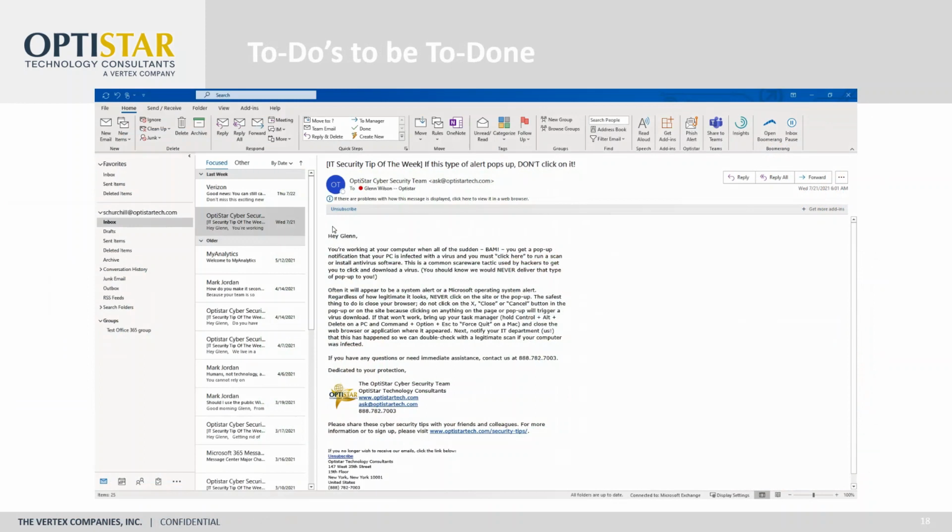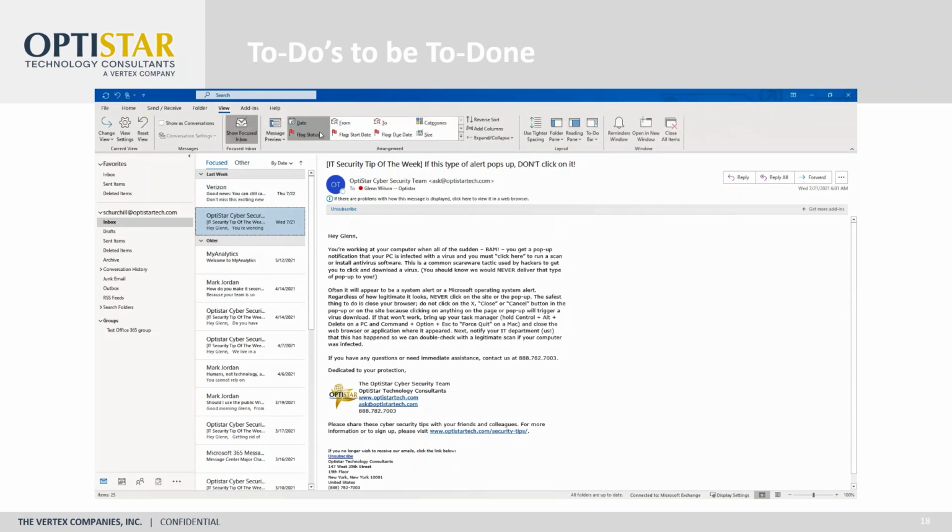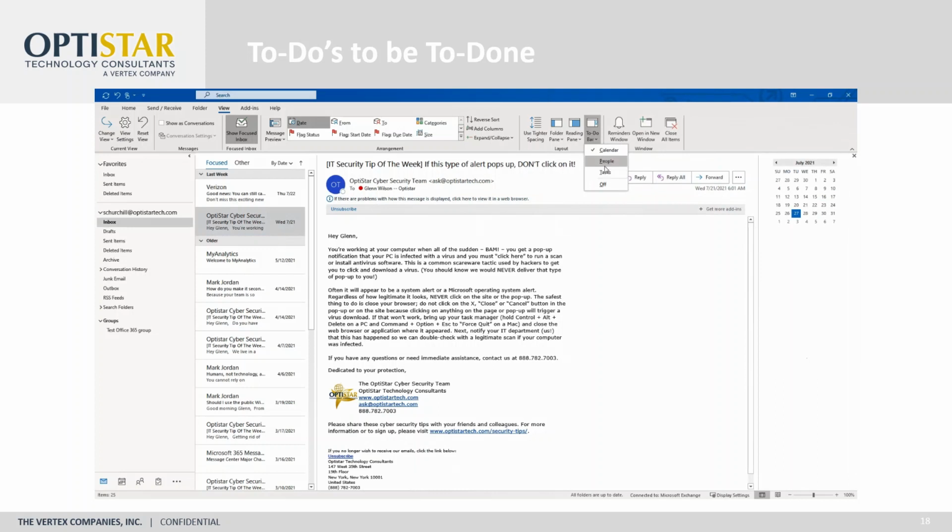Okay, so let's discuss this to-do bar. Now, the easiest way to get onto your main screen here to show that to-do bar is to go up here to the top and change to the view menu. And when you change to the view menu, you're going to get some of these options up here. And one of these options says to-do bar. Now, I recommend turning on the calendar to-do bar. Now, the others can be useful, but I find that they start to clog things up a bit. I get the most benefit from the calendar to-do bar.